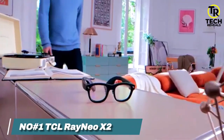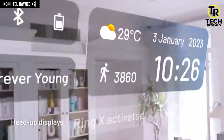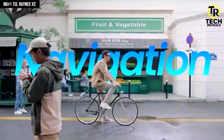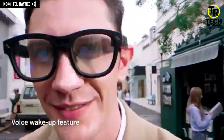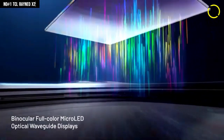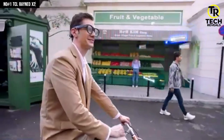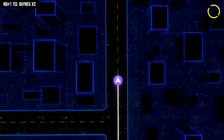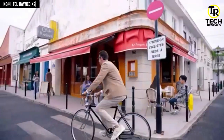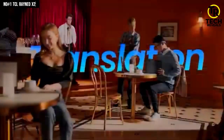Number 1: TC Elreno X2. Picture this: you put on a pair of glasses, and your whole world suddenly gets an upgrade. That's exactly what the TC Elreno X2 does. These aren't just smart glasses — these are true AR glasses, with full-color micro-LED displays floating right in front of your eyes, bright, crisp, and so natural that your brain accepts it faster than your phone's last software update. You get real-time translation, navigation that literally paints arrows in your path, and notifications that pop up like tiny holograms — all handled by an onboard AI smart assistant. And because the displays are binocular, you see depth, distance, and real AR overlays, not the one-eye flickering text situation most glasses settle for.